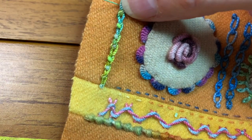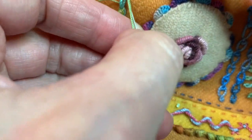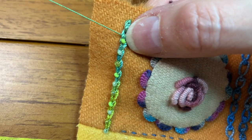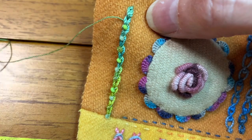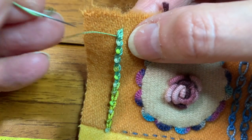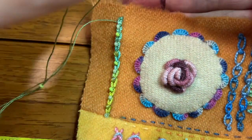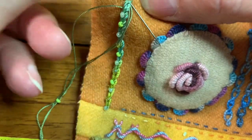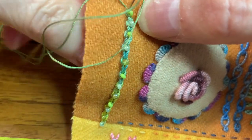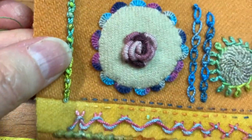So I'm just picking up my bead, I'm whipping, picking up another bead, whipping, kind of alternating between the different beads. And then when I want to end it, I'm just going to pick up one more bead. And I can go right through here. And I'll just anchor my thread down. So there it is, a whipped chain.